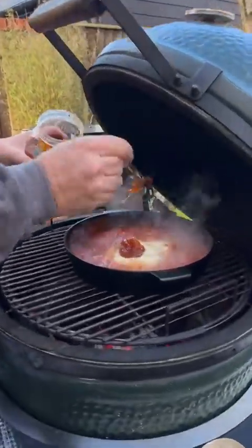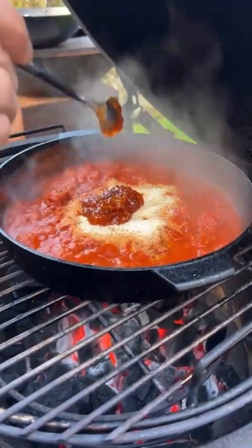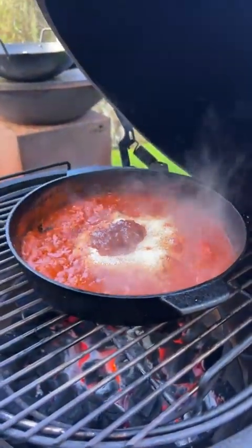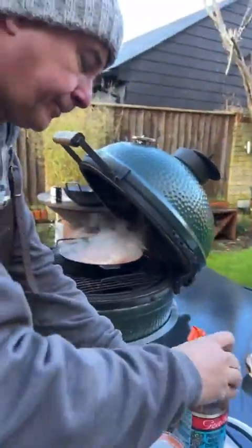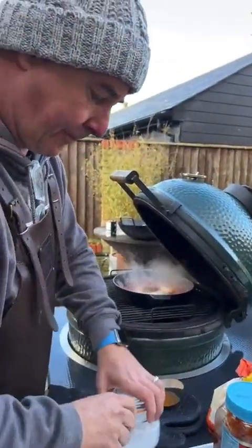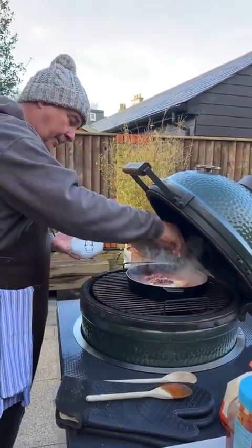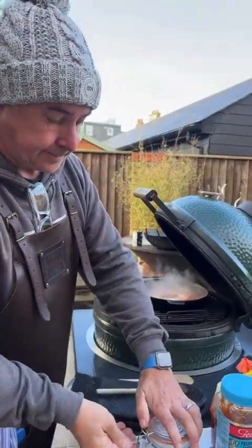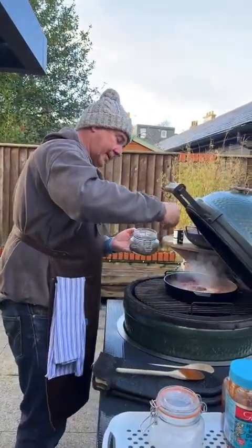So a couple of tablespoons of mango chutney, just to sweeten it. I'll have this one. Lovely. And a bit of salt and pepper. So we're just going to put a little bit of seasoning in. Does the ground almonds help thicken it as well? Yeah, it'll thicken it up a little bit because it will soak up some of that juice.